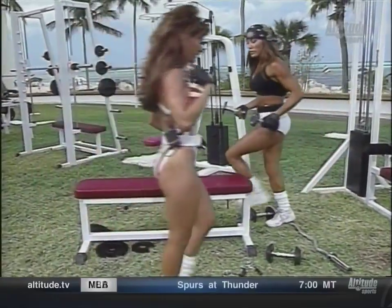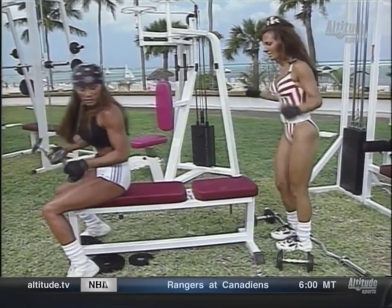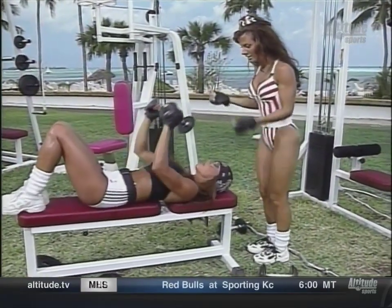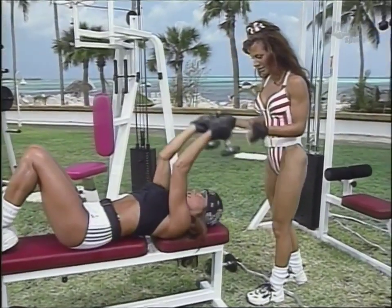I'll do a different variation of the same exercise using dumbbells. Lying flat on the bench, feet up. Flat face, Kiana? Yeah, that would be great. Elbows high, extend for one.